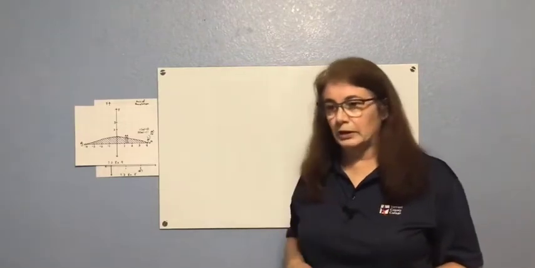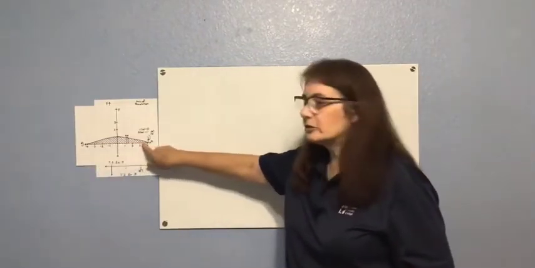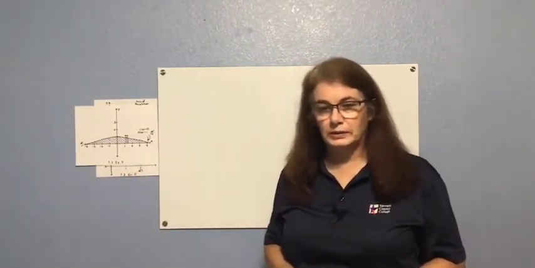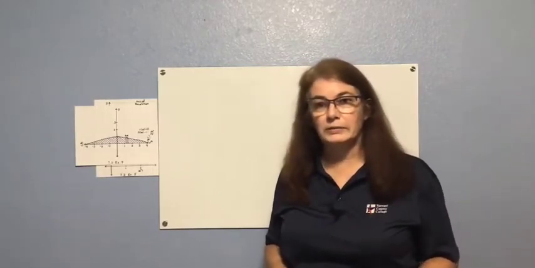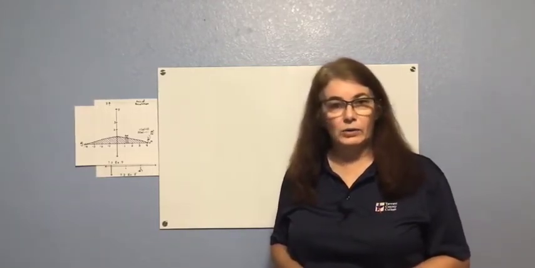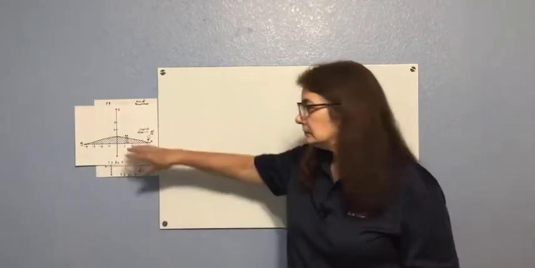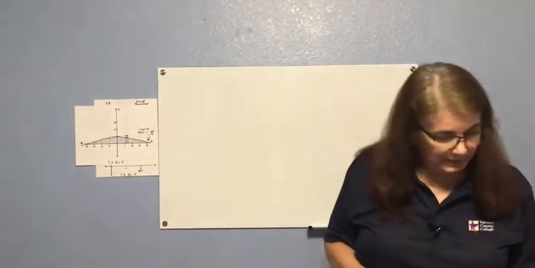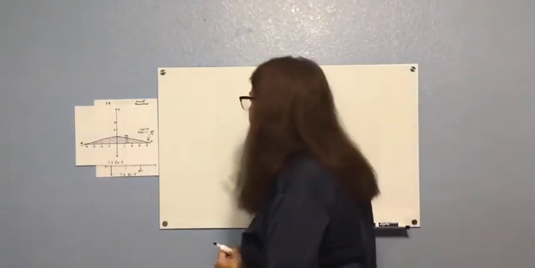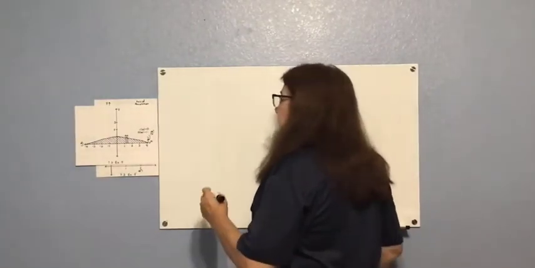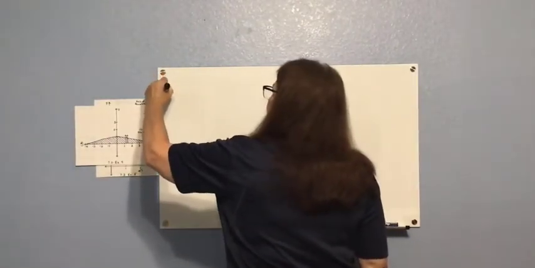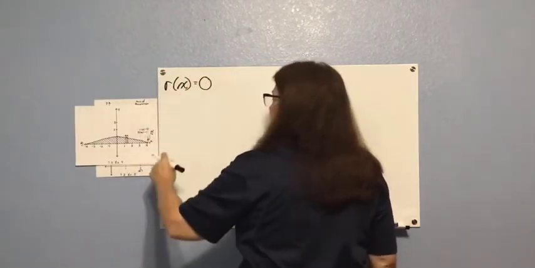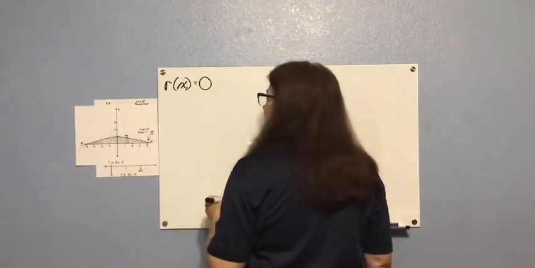Okay, in this example we're going to look at this long slender shape rotated around the x-axis to create a pontoon. Okay, if you don't know, a pontoon is a usually hollow shape that's put on a boat to assist with flotation. So let's look at the things we want for this. If we use little r of x, that would be 0. We don't have an inside radius. We're getting the whole shape.